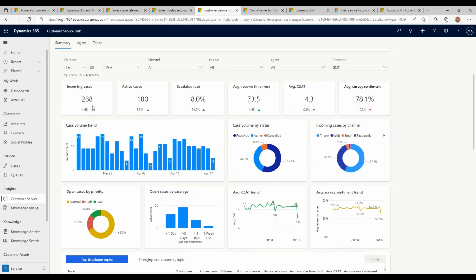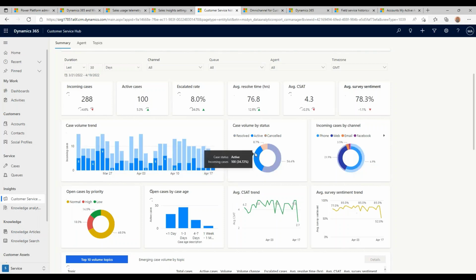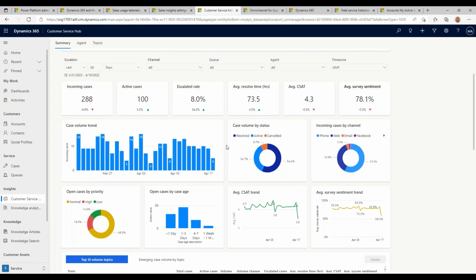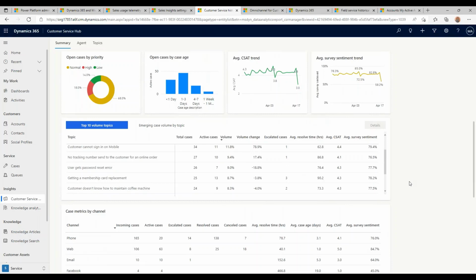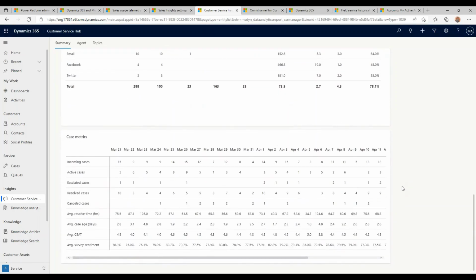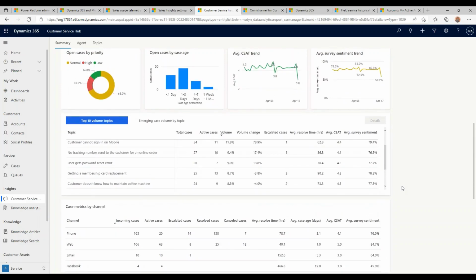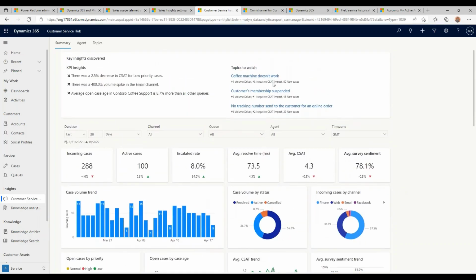I've got some different charts that are available all out of the box, and as with sales, if I was to come in and select a certain chart, you can see how that's going to update the rest of my charts here if I wanted to focus on specific data within the chart. So I've got some capabilities there, but if I scroll down, this is quite a robust report here, with a lot of different charts and views available.